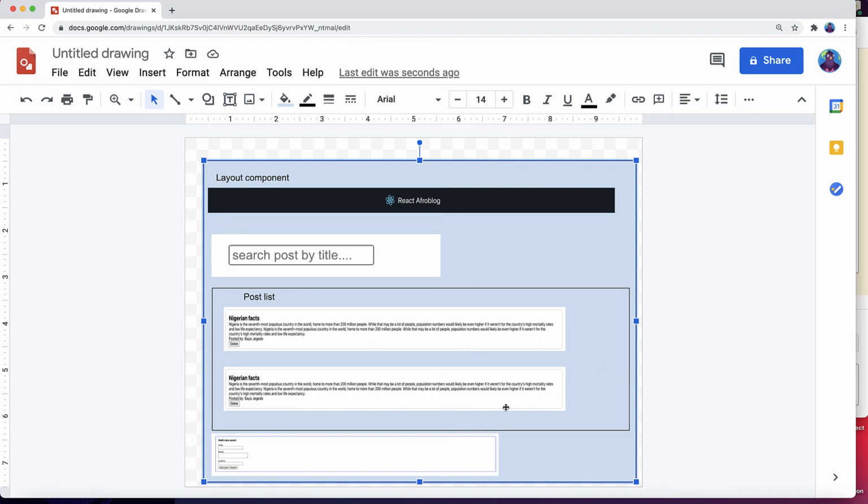Then I think for the next video we are going to start to discuss the state of our application. From there we will know which component could be stateless and which one could be stateful. The stateless ones are the dumb components, and the stateful components you can also call containers. I will stop the video here.